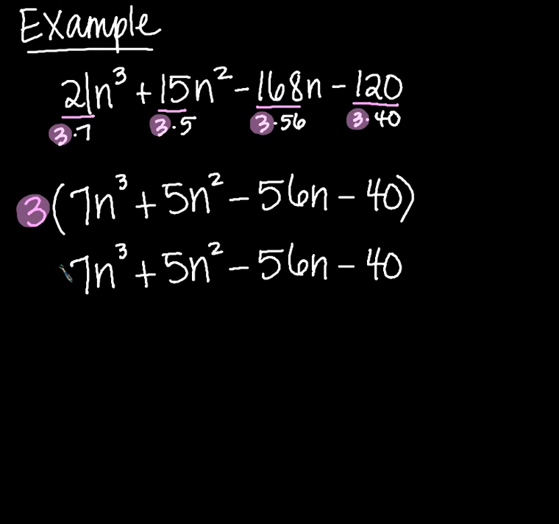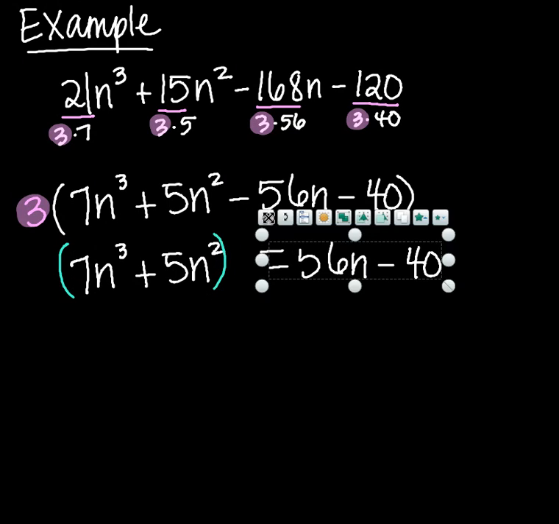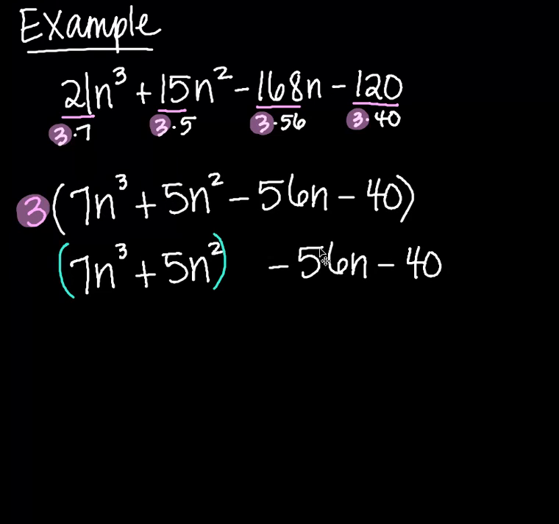So I'm going to group the first 2 terms into a binomial, and I would group the second 2 like this, but that separates this negative out, which we would then have to distribute, and that would make this negative 56n, which is what it's supposed to be. But that would make this second term positive 40, and that's not correct. So what we need to do instead is change this so that we have plus negative 56n. And that will allow us to make sure that we have 2 binomials separated with a plus sign.